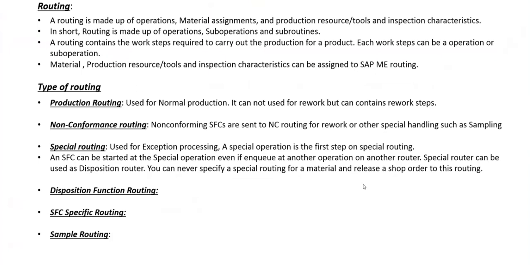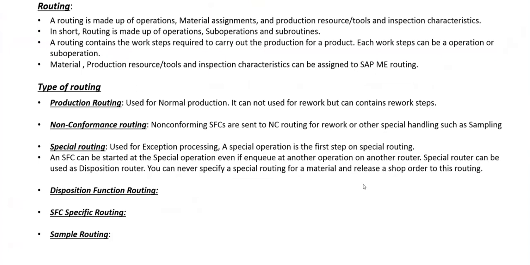Non-conformance routing. Non-conformance routing is used when you are logging a defect to the product, and you want that, automatically, whenever someone logs a particular defect, the product needs to be moved to the rework routing. So your non-conformance routing you can also use as a rework routing. The special routing also you can use as a rework routing.